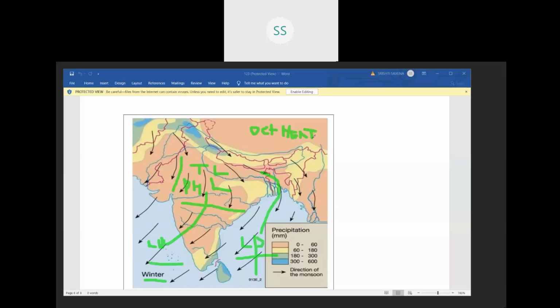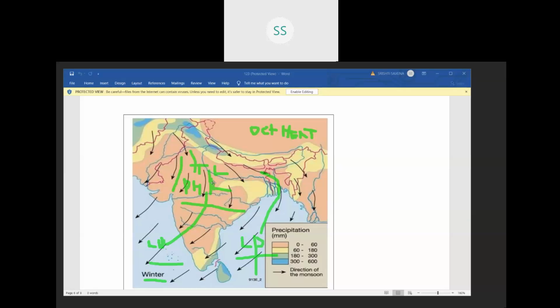While day temperatures are high, what happens in the nights? Nights are cool and pleasant. Go in the evening outside, even maybe in just your balcony. In the evening, in the nights, it's very cool and pleasant. The land is still moist. Little bit winds are there on the land, because you can see these winds. See these arrows. Still the wind is going back. It has not gone into the water yet. It is still on the land. It's going back. So little bit moisture is there.